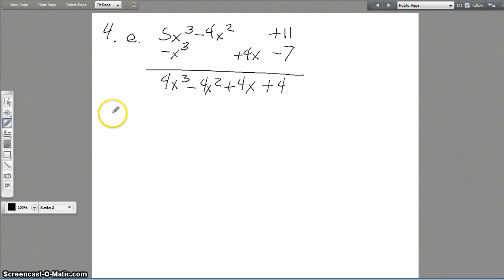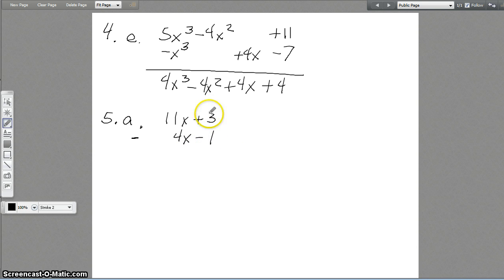Number 5 is very much like number 4. Oh, and number 4 was just like number 10 that I assigned for homework. Except in number 5, we're supposed to subtract the second polynomial from the first. So first I'm going to do part A. Part A is 11x plus 3. And then we're going to subtract the polynomial 4x minus 1.